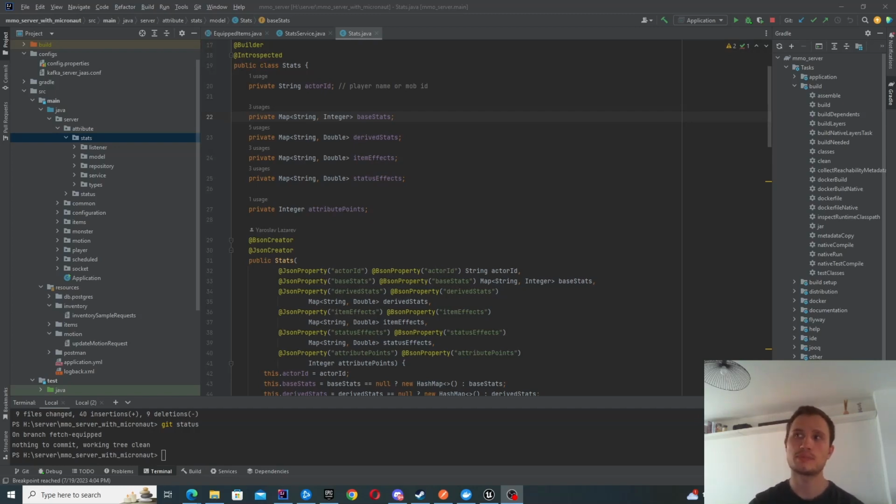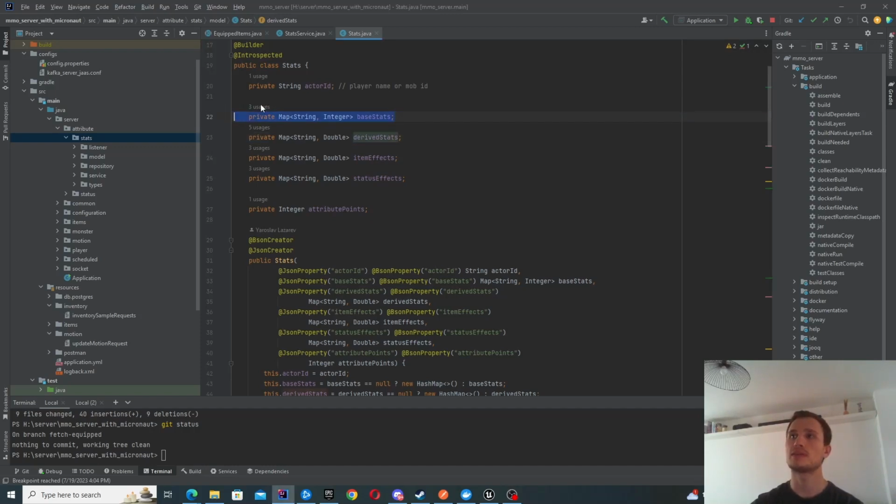So I try to balance this between simplicity and extensibility. There are many ways of implementing a stat system, and this is by no means the best one. I don't believe that there's actually a silver bullet which will work on every single approach. But I do think that this was a nice balance. It's not too simple. You can create some nice features with it. There's probably going to be better ways of doing this, but this is quite quick to implement. So let's have a look at what I mean by that.